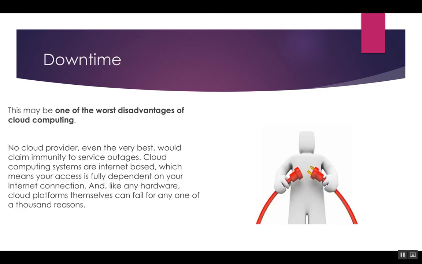Talking about downtime, this may be one of the worst disadvantages of cloud. No cloud provider, even the very best, would claim immunity to service outages. Cloud computing systems are internet based, which means your access is fully dependent on your internet connection. Unlike any other hardware, cloud platforms themselves can fail for one or for thousands of reasons.